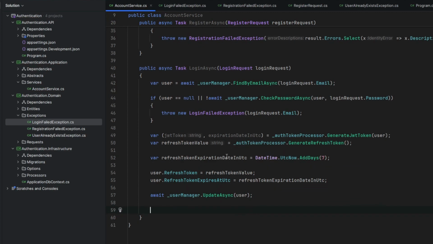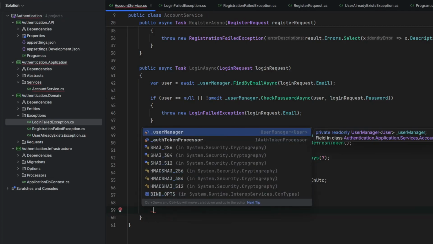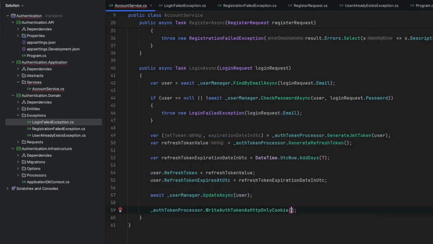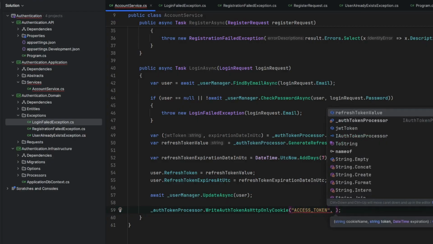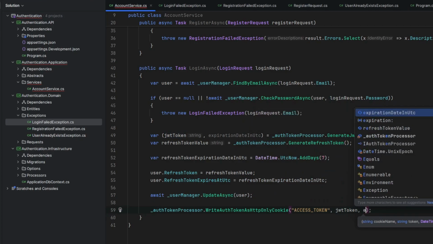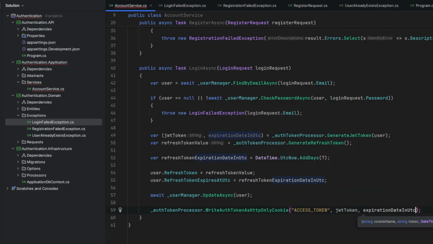And now the last two lines, so to write two cookies. So the first one for the JWT token, so it will be the auth token processor, write auth token HTTP only cookie. The first one will be the access token as the cookie name. The next one will be the JWT token, and then expiration date in UTC for the JWT token.